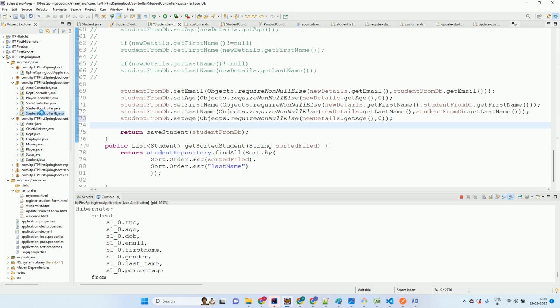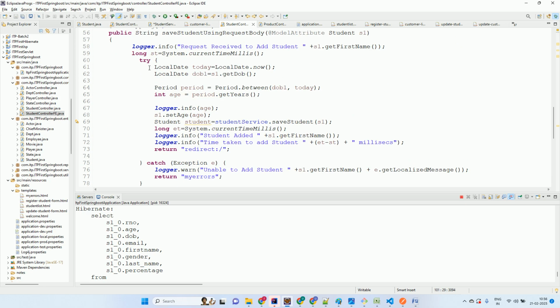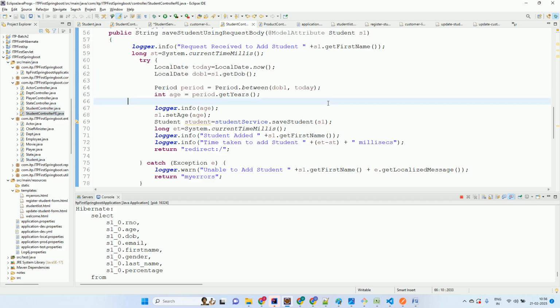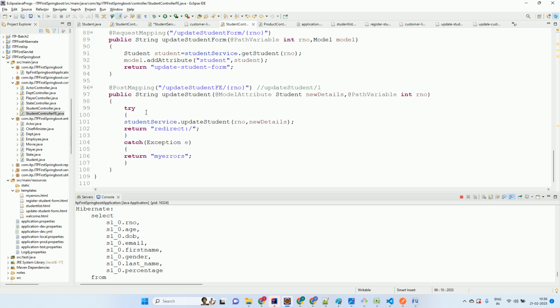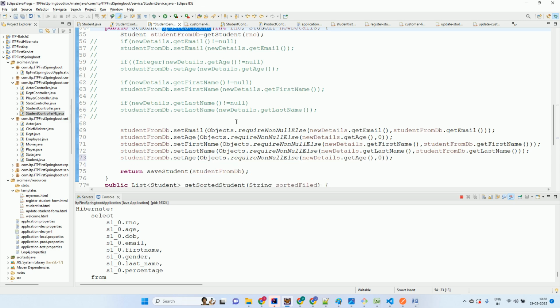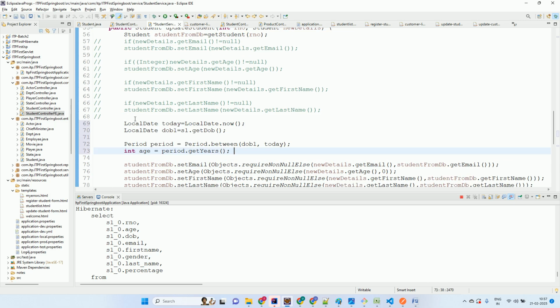तो सर्विस में डालना पड़ेगा ना अभी, क्या उसको? ओके अभी इधर आ जा अपडेट सर्विस में. एक बार ये ऑब्जेक्ट आ गया, फिर इसकी हमने अब लोकल डेट नाउ, और किस कौन सा ऑब्जेक्ट है ये? स्टूडेंट फ्रॉम डेटाबेस राइट. उसका गेट डीओबी करेंगे. पीरियड बिटवीन आ गया, एज आ गया, करेक्ट. अब सेट एज क्या करेंगे? ये वेरिएबल एज कर देंगे, है ना. तो ऑब्जेक्ट डॉट सेट एज करें ना अपन.